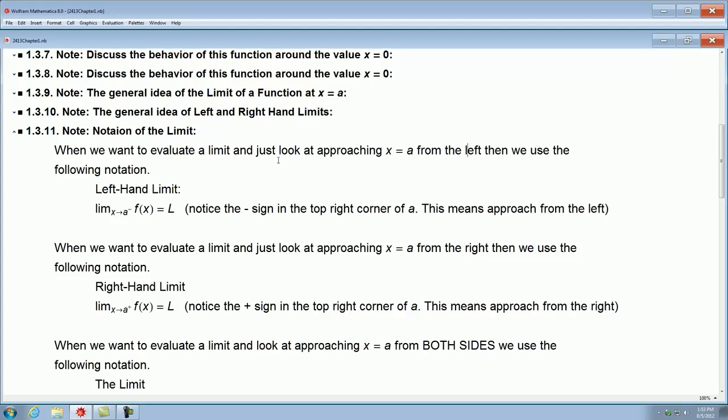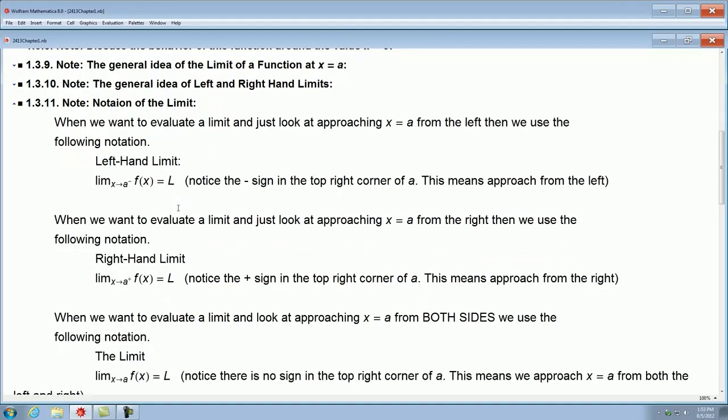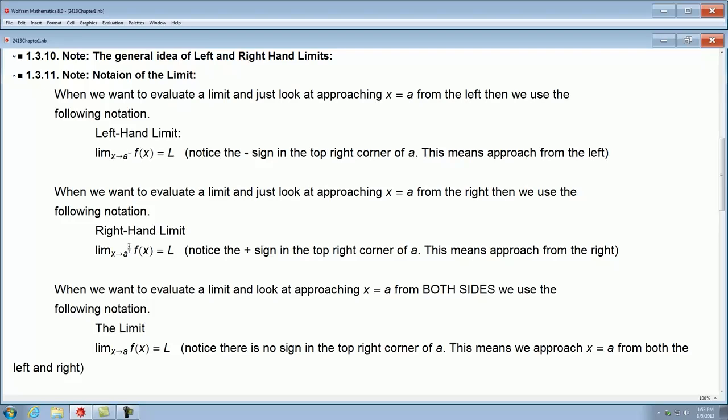And you can think about that like a number line. If you have a number line, all the values to the left are negative, all the values to the right are positive. So when we say the little negative, just imagine you're over here on the negative side, you're coming into the value from the left. So we're approaching a from the left, and we're saying that our function's value is getting close to something, L. Now, if we do it from the right, the only thing that changes is the notation. There's a little plus sign here, and that tells you you need to approach from the right.